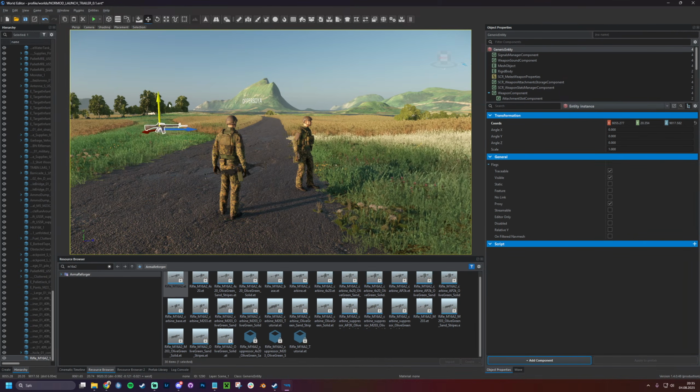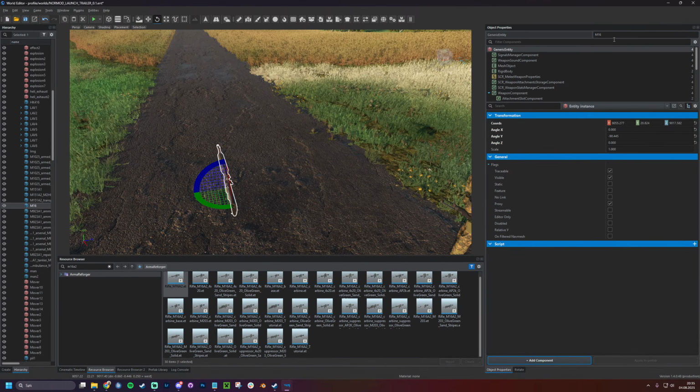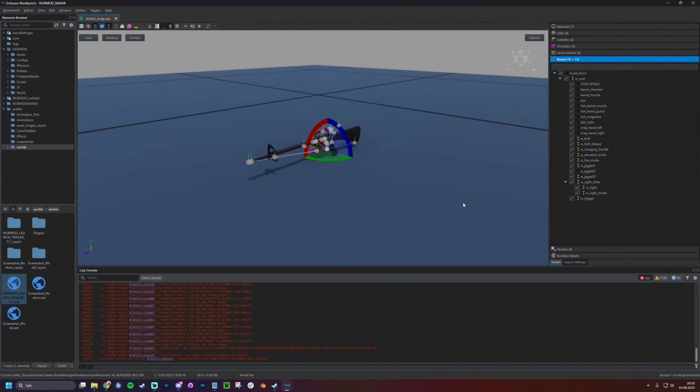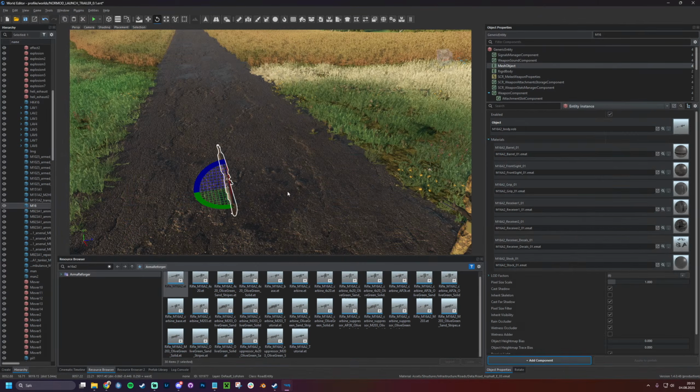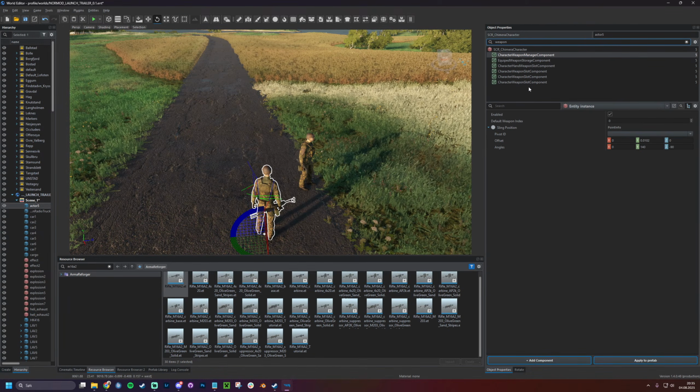So if you have this rifle, you can, in theory, go like this and give the rifle a name like M16, and the rifle itself also has bones, so you can go like, I don't know, bolt, yeah, V bolt, something like that. And on this guy we can do like weapon.